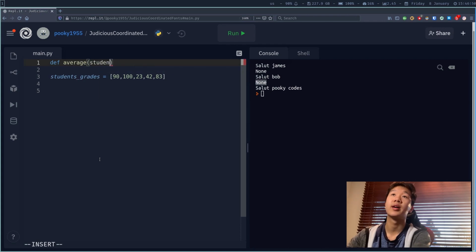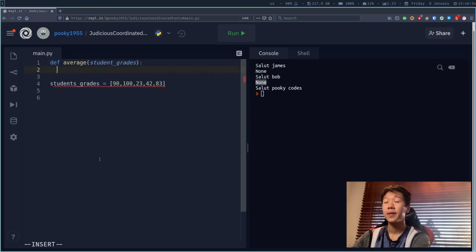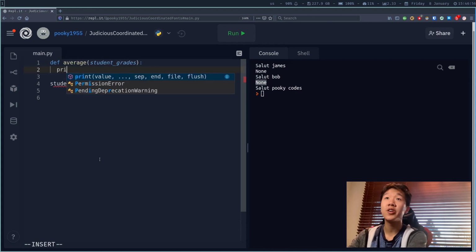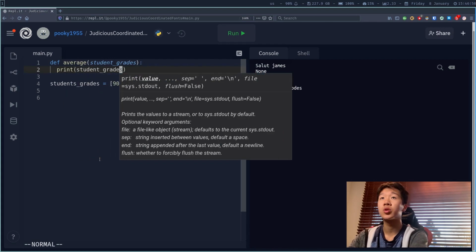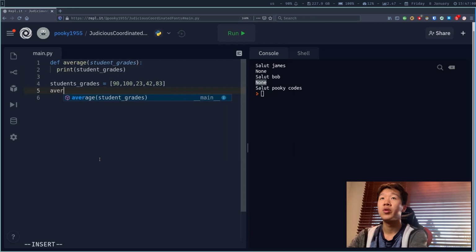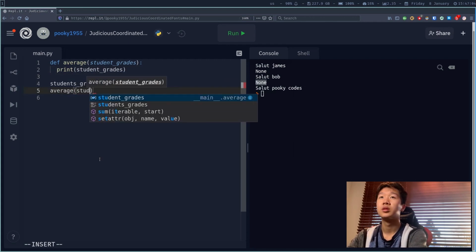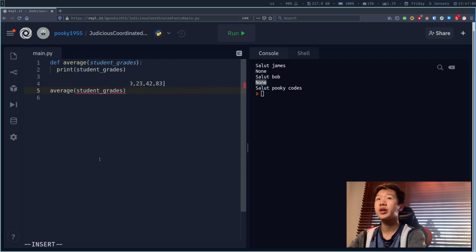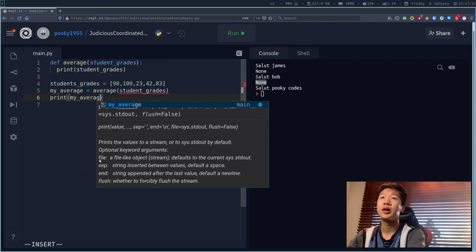It's going to take as input student grades, and what I'm going to do is that first I'm just going to print student grades. Now when I say average of student grades, then I have as my average is equal to that, and I can print my average.